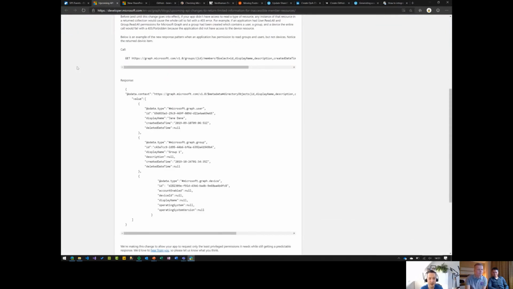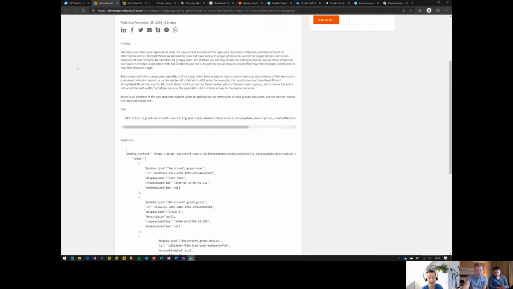Yeah, so imagine that you have an application. The application has requested access to some things, but it doesn't have access to everything. So in the past, if you would call an endpoint, because you cannot access everything that the call would return, you would get a 403 unauthorized, or 403 forbidden. Now with this change in effect, you will get some data back, but not all of it.